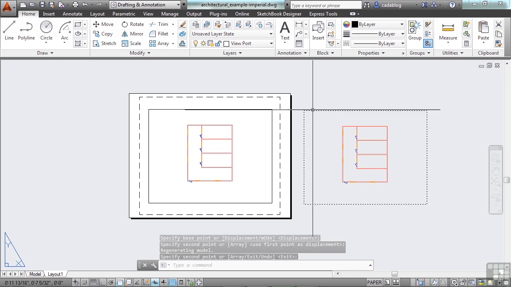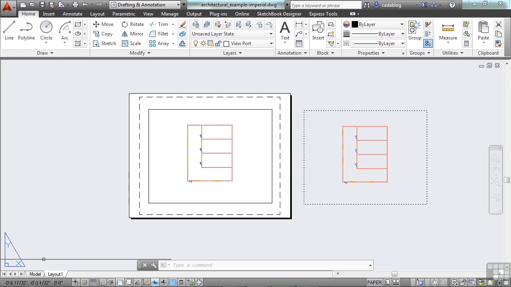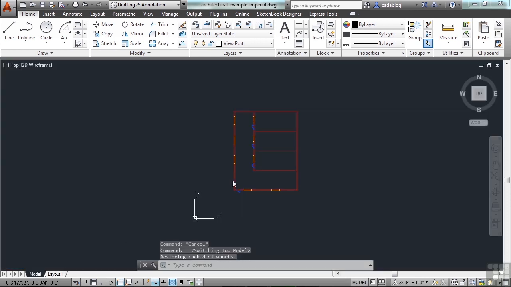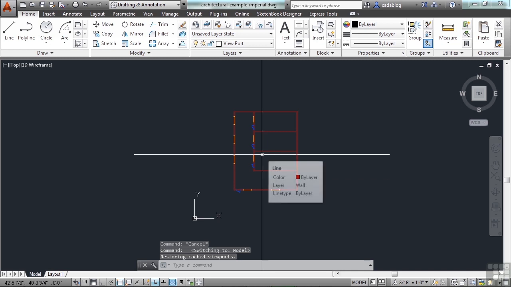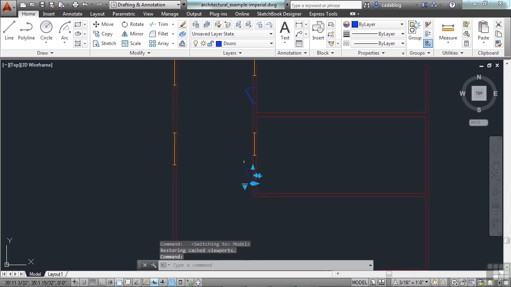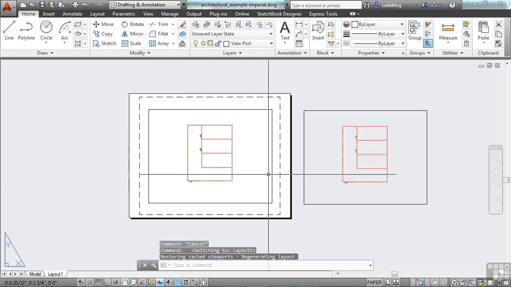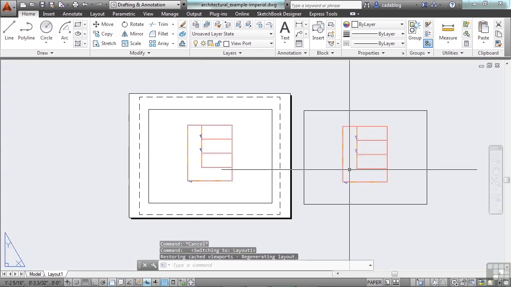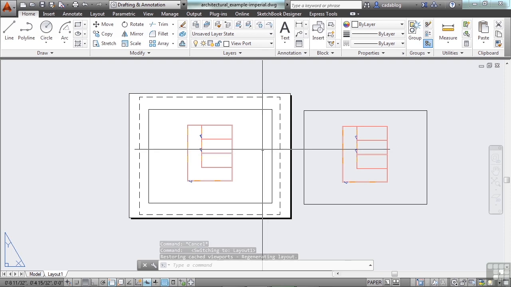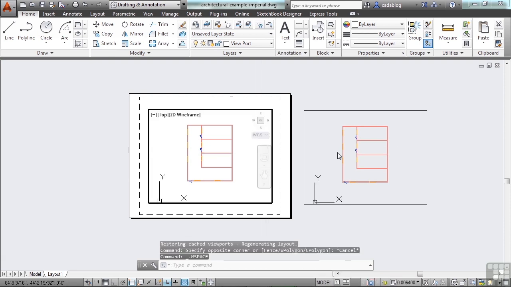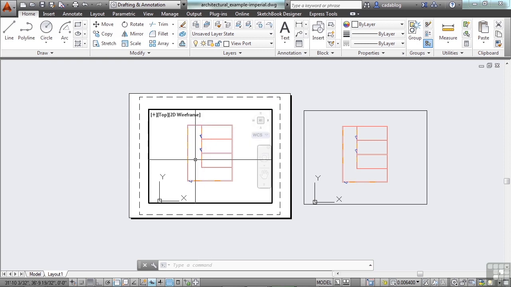This viewport is a window to what's in model space. When I make changes to my objects in model space, for example, like deleting this door, that's reflected in my viewports. See, there's no door here, there's no door there. I can double click in either one of these viewports, and now what I do to the line work, if I delete it, move it, or etc., then it'll show up over here as well. So I can select this door.